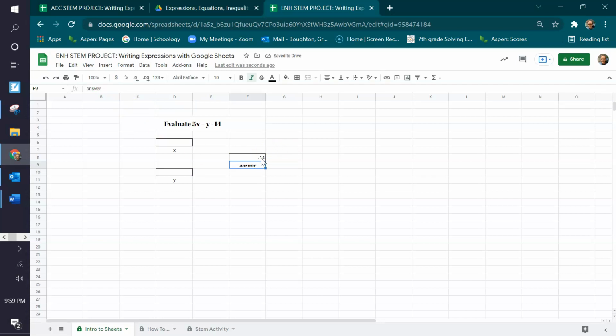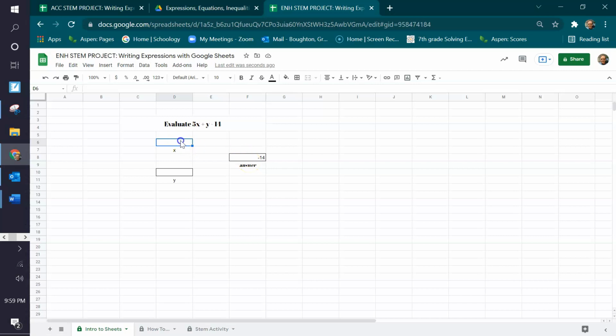It's already calculating because it's taking a look at this box right here, and it's doing the calculations. It's saying, okay, this must be 0 because there's nothing in it, and 5 times 0 is 0, and then it's adding 0, and then it's subtracting 14. That's why it's starting right off the bat with negative 14.